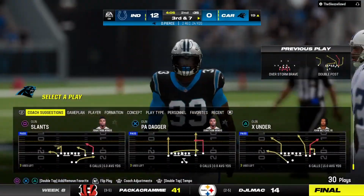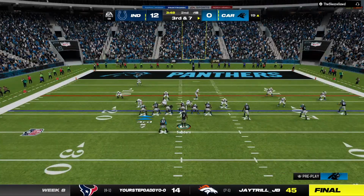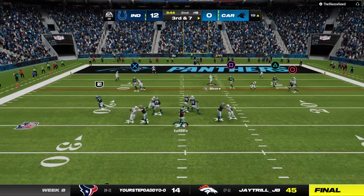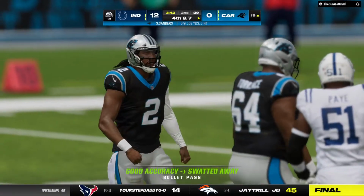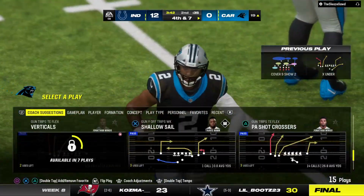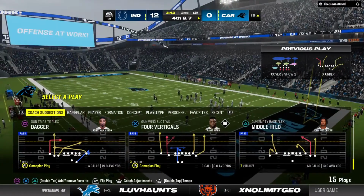He felt the pressure coming there. That was a good job of just making something out of nothing, so to speak. Yeah, took the hit and still made the play. When we talk about runners, on running plays, runs after contact, we call that getting dirty yards, tough, gritty ones. To me, that's the version of a dirty pass. He knows he's going to get smacked, yet still delivers the football and picks up good yardage.